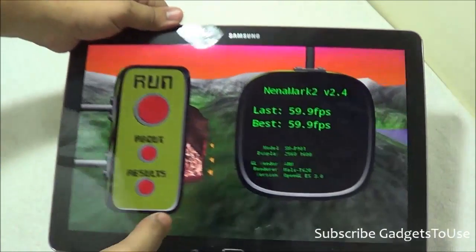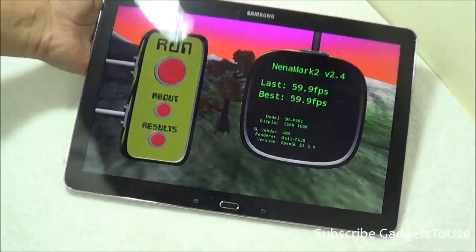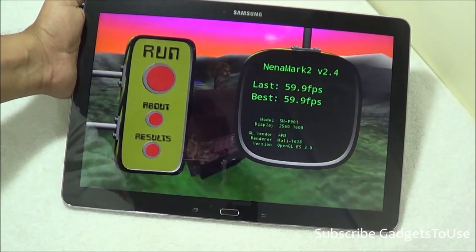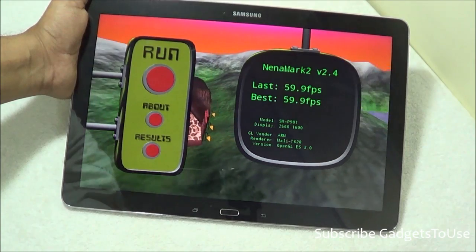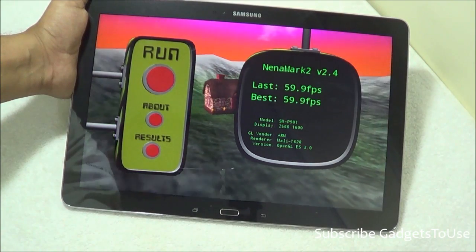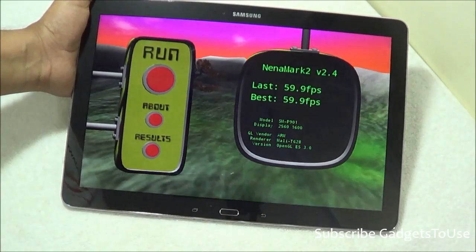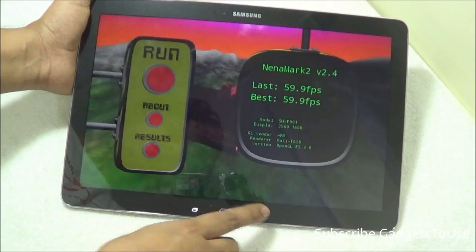On Nenamark, we have got a score of 59.9 FPS on this device, and in terms of overall graphic performance this device is pretty good. You can run graphic intensive games on this device like Blood of Glory, Modern Combat 4, Asphalt 8. All these graphic intensive games as well as casual games will run perfectly fine, and the gaming experience you have on this device is also pretty good.